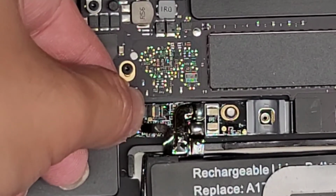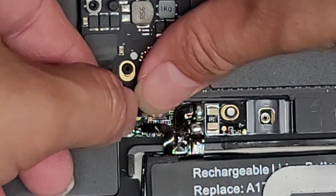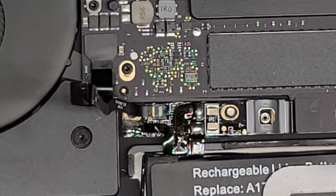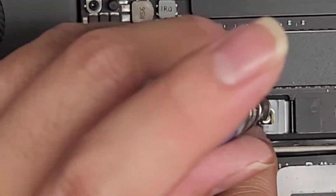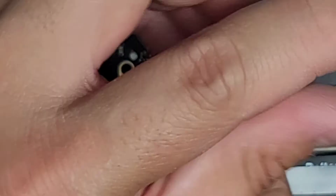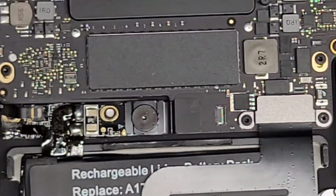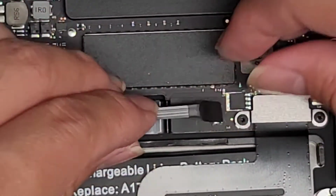So now that you got it completely walked in, just slide your finger over the top to latch it back down, just like that. All right, now we're going to put back this T5 or Torx 5 screw. Push it down. Again, make sure you can see both gold contacts in the middle. That's how you know you have it lined up. Get that screw back into place. There we go. And then make sure the latch is up on this side over here, and we'll get this cable and put that in as well.